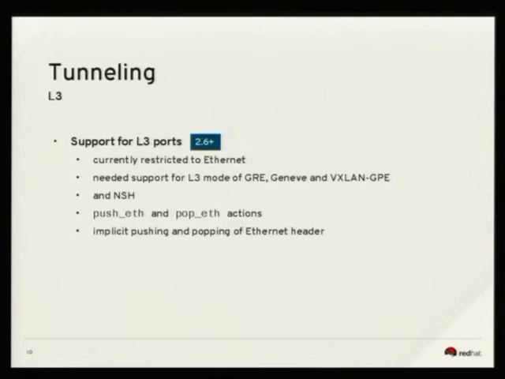This means that now we're dealing with L3 tunnels, no Ethernet header, no L2 headers, but OVS is strictly Ethernet-based, so it expects that every packet has an Ethernet header in front of it. And it's really hard-coded in various places in OVS. So this is a limitation that obviously has to be lifted. Actually, there are patches available for that. They have some issues, so they are going to be resent, and they are not yet merged. So it's likely they will go to OVS 2.6 or maybe even later. It really depends on how well this goes.